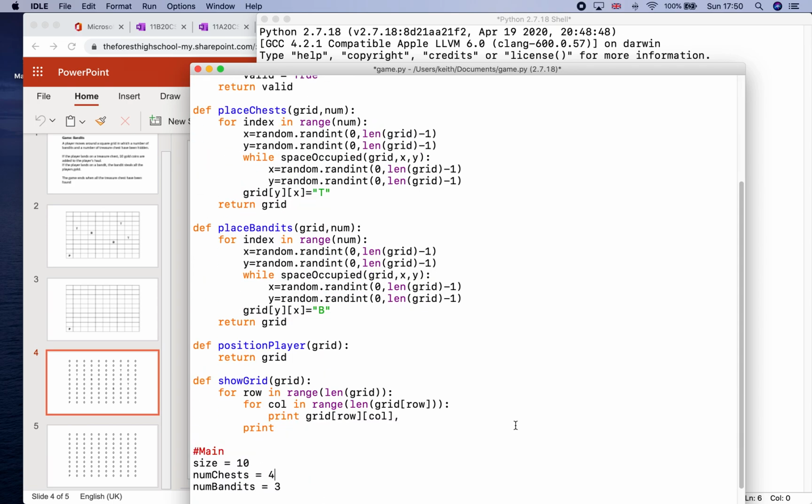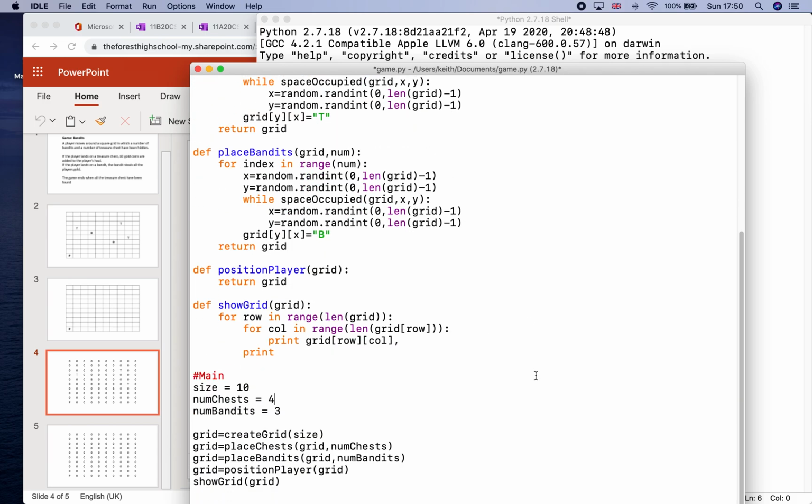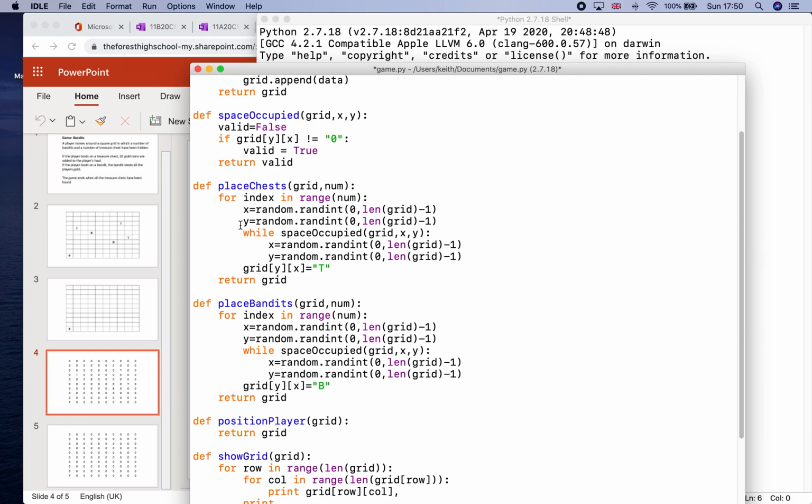So at the moment we've got a game that draws a grid, creates a grid, and randomly places chests and bandits on it. Hopefully you understand. The only difficulty you might have is with this grid YX instead of the other way round, X and Y. It's because we are dealing with the rows as we're going along. The row is the first value. If you remember in one of our videos when we switched the index and the index 2 round, we got problems. So we need to know how the grid is being built up in the memory of the computer.